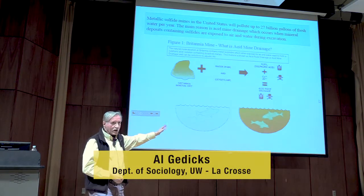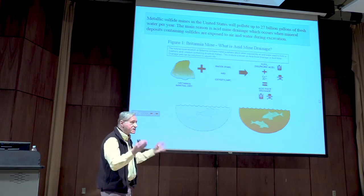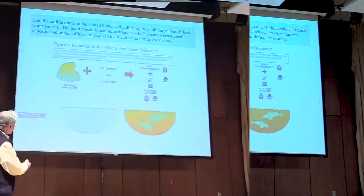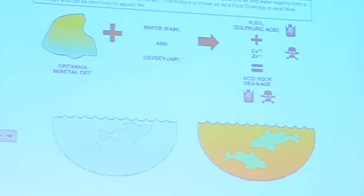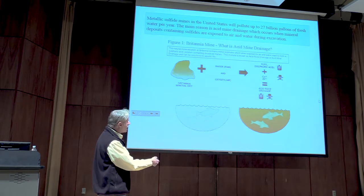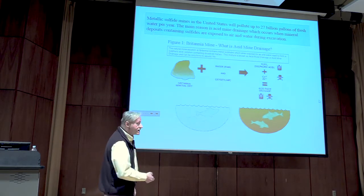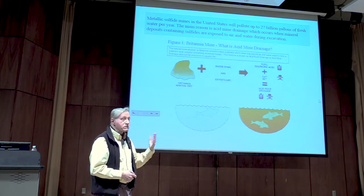Here's the basic chemistry of sulfide mining. This is not a secret — it is well known to anyone who understands basic chemistry. You take a sulfide ore body, and before that ore body is extracted, you have a fresh, healthy ecosystem supporting fish populations and other aquatic life. When you expose this aquatic environment to sulfide mineralization under pressure of air and water, it creates sulfuric acid and releases heavy metals into the environment, creating a toxic environment for any living organism.